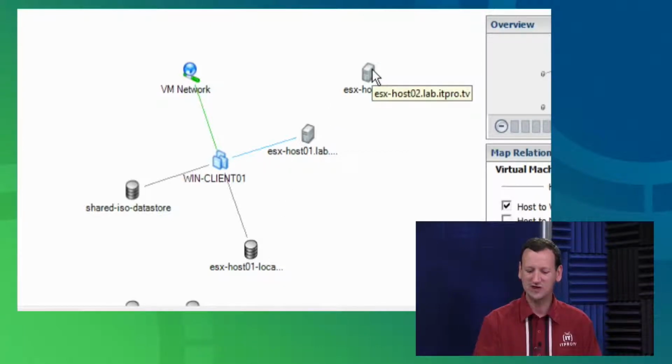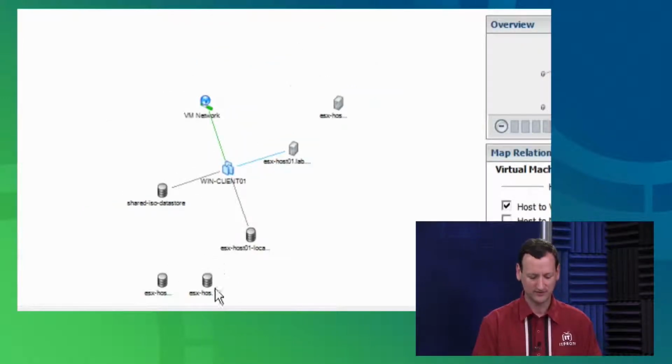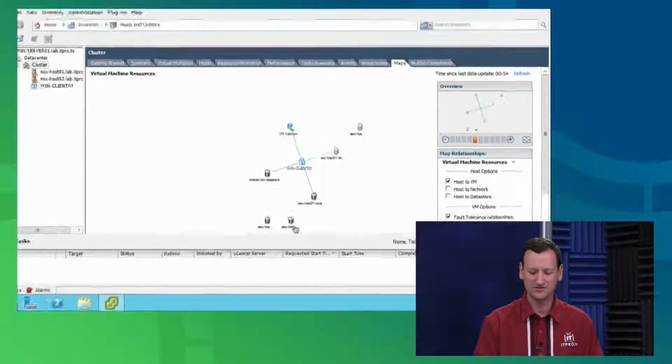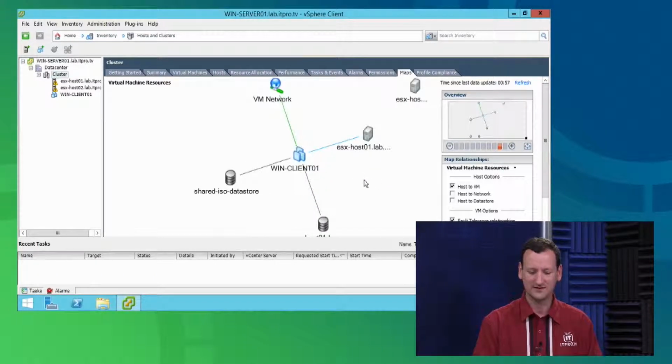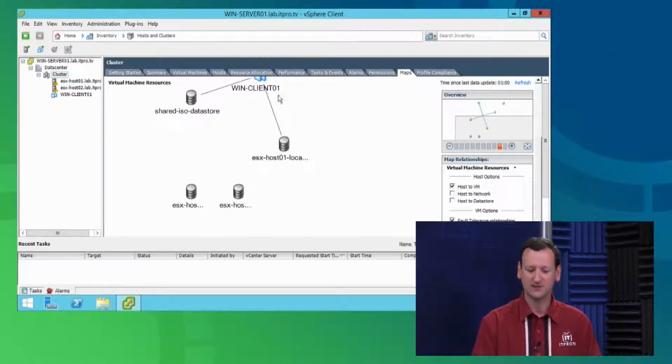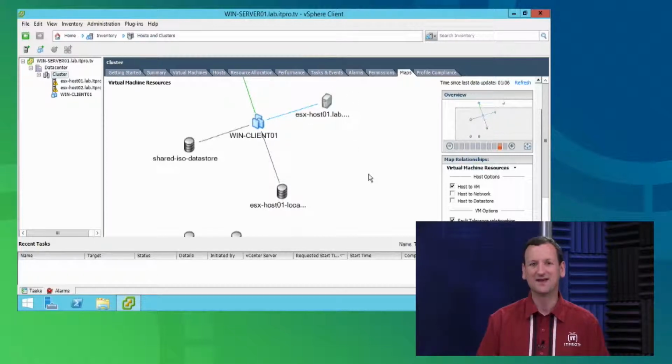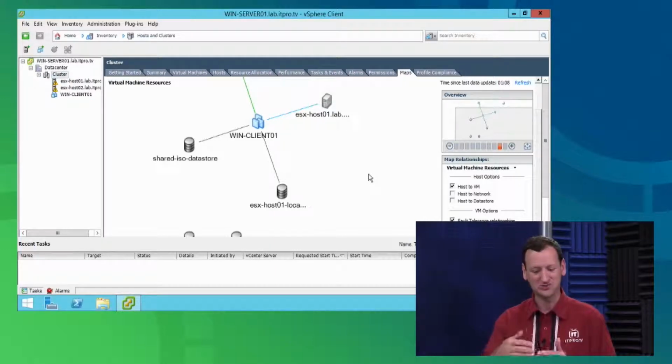So up here, I see host 02, and see how there's no line from WinClient01 to host 02? That means host 02 cannot boot up this VM. Even though the VM's in the cluster, it can't boot it up over here because this client is running on this host's local storage. It's not on the shared storage like it should be. And if I look down a little bit, or zoom out like crazy, then there's some of my shared storage right down here that I'm not using, and that's going to be a problem for me on this cluster, because I really should move the client to shared storage so that both hosts are able to see it, and then I need to enable vMotion on the VM kernel adapters so that we can do failover.